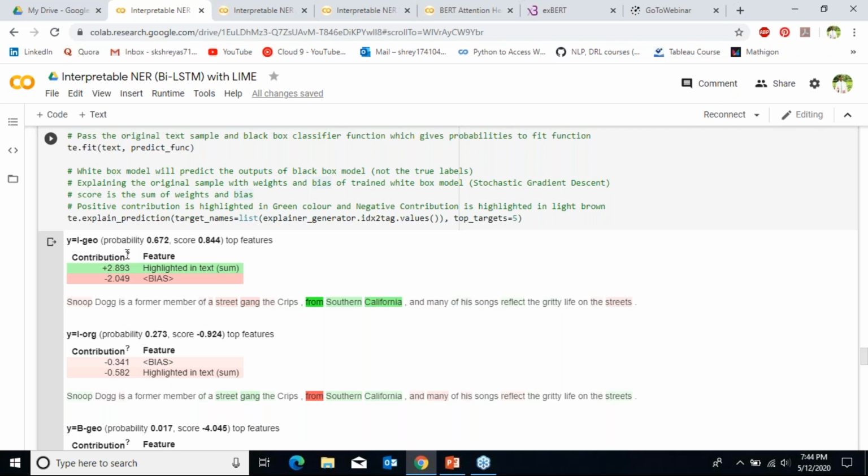But as I said before, this is a multi-class classification problem, and I have 17 such unique labels. Here I have selected only the top 5 target labels for the explainability.